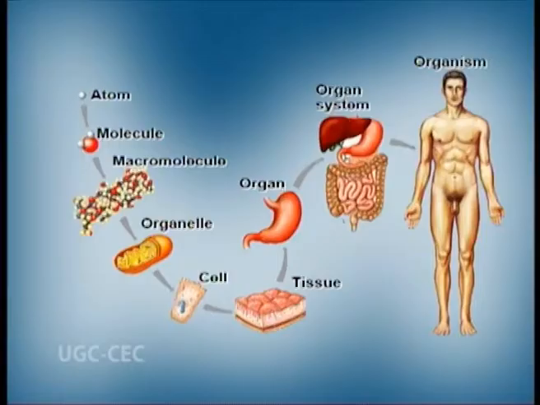The levels of organization of a language, such as letters, words, sentences, paragraphs and so on, can be compared to the levels of organization of the human body. Your exploration of the human body will extend from atoms and molecules to the whole person. From the smallest to the largest, there are 6 levels of organization.